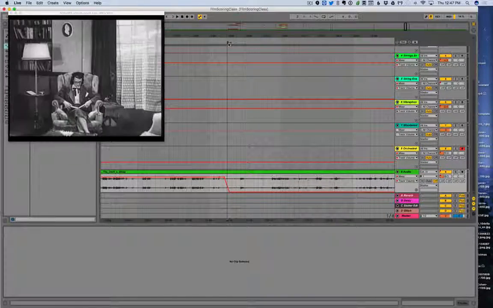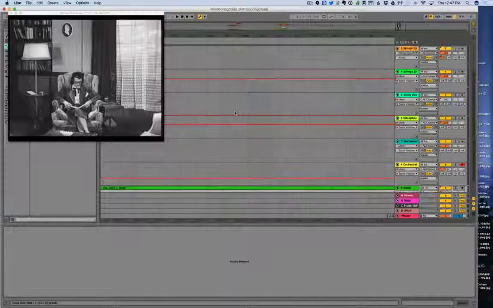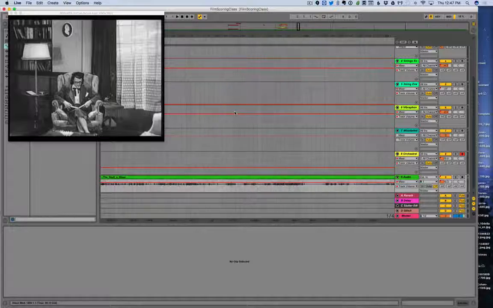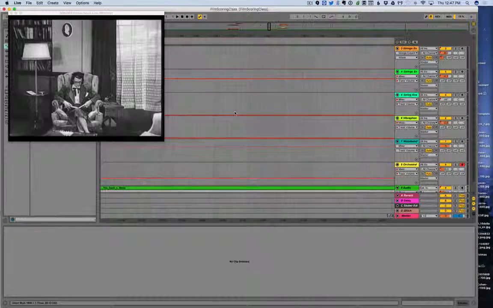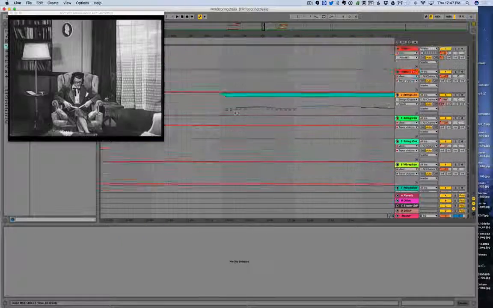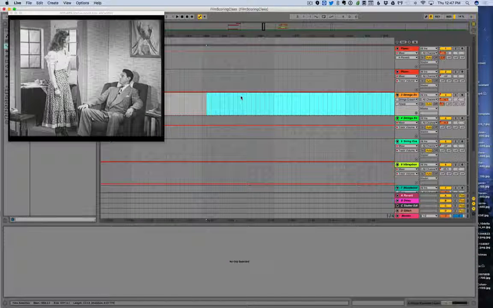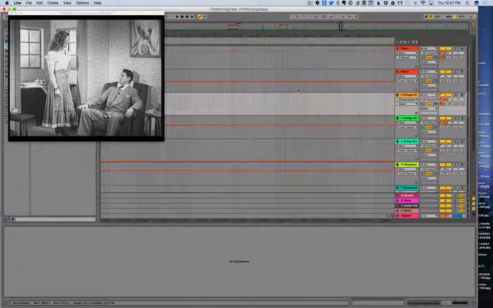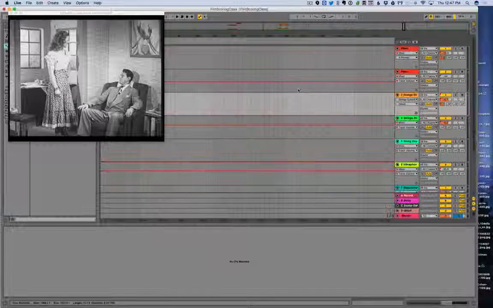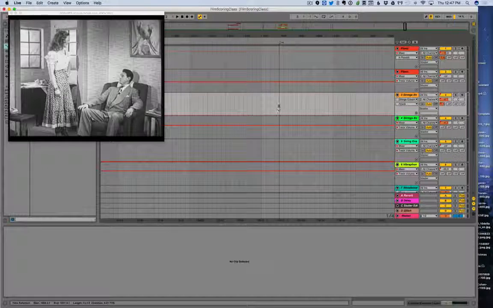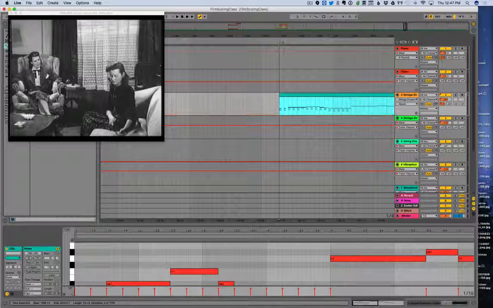Okay, so I put a marker here so that we know where it is. Now I'm going to go back and find that string thing that I wrote as an example early in this section because I kind of liked it actually. Here it is. I'm going to copy that, delete it, and then go back up to that cue that I'd found. Not that one. That one. Okay, and let's put that in.